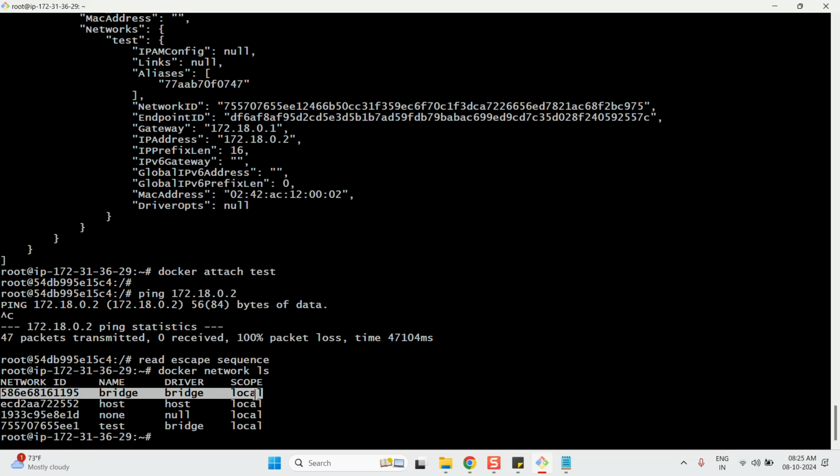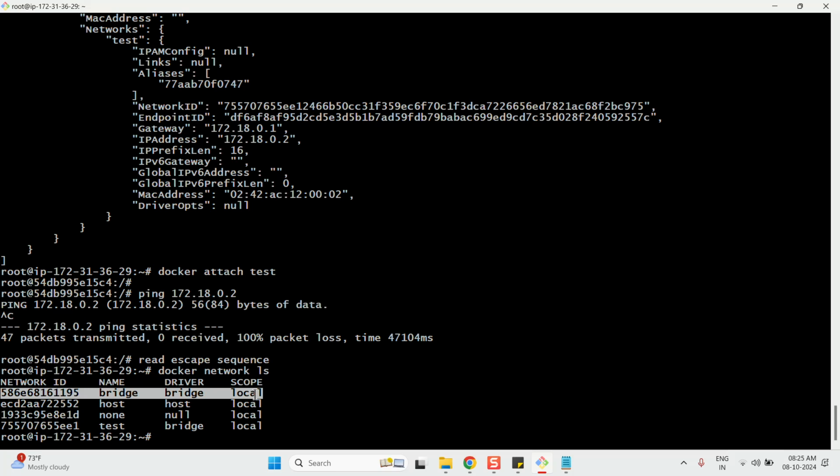If you are creating your own network, then run the container in your own network. There is one more command also.